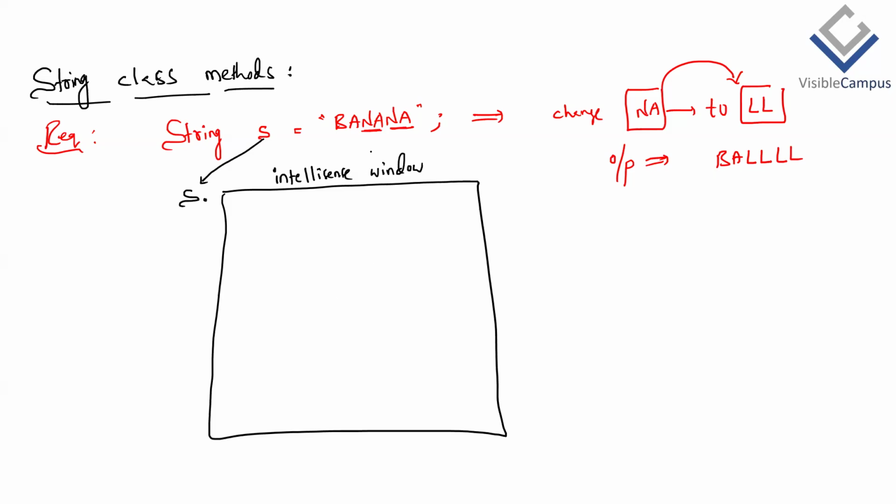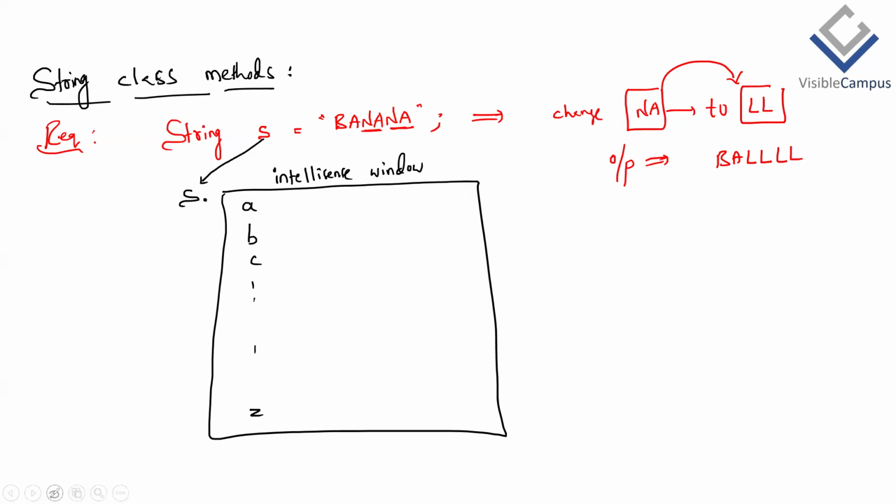This is the best place to learn Java. No other resource, no websites are required. It shows what each predefined thing is doing. So this is the best place to learn everything, which is official information. Then S dot. What can be accessed based on this S dot? They will be available in alphabetical order. First all A related methods, if there are any, then alphabet B related methods, then C, and so on up to Z. Wherever it is available, those methods will be available on this IntelliSense window.